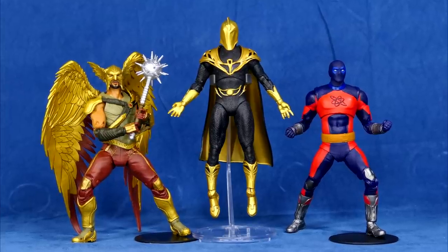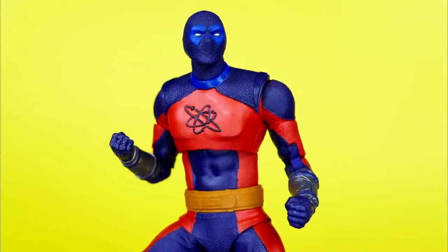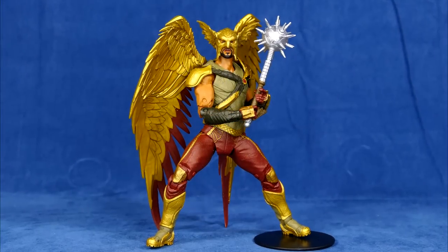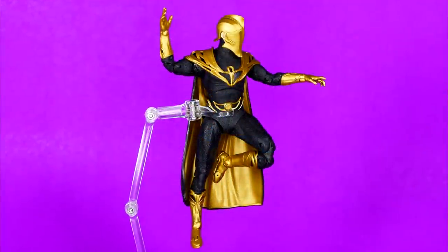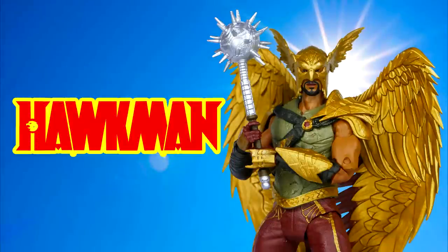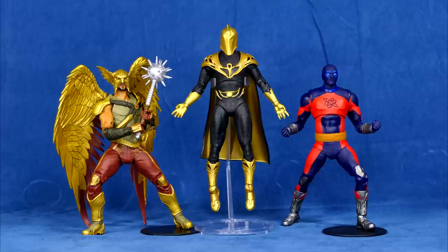So what do I think of all three of these figures? My favorite by character is Dr. Fate, by interestingness of the figure it's Hawkman, and for just wanting to pick one up and fiddle with it, it's Atom Smasher. They're all different takes on characters that we know and love to differing degrees — with Hawkman being completely different than any version I've ever known, Atom Smasher seemingly trying to emulate the classic version in a cinematic world, and Dr. Fate being a very good cinematic approximation of a character I love — except I really don't like that helmet. Seeing these movie versions really makes me want comic book versions of Hawkman and Dr. Fate. Anyway, have yourself a DC day everybody, and take care.